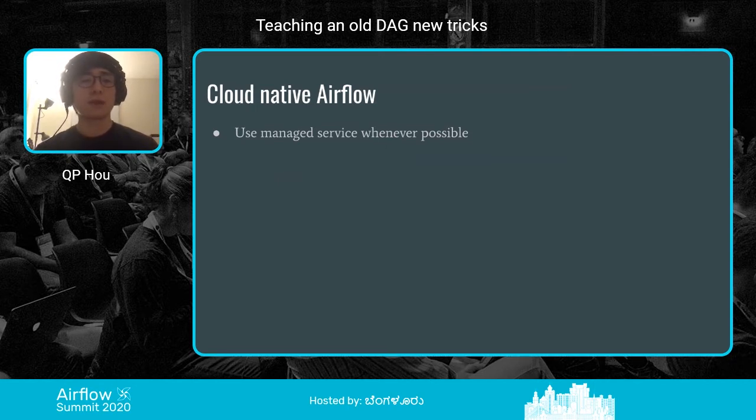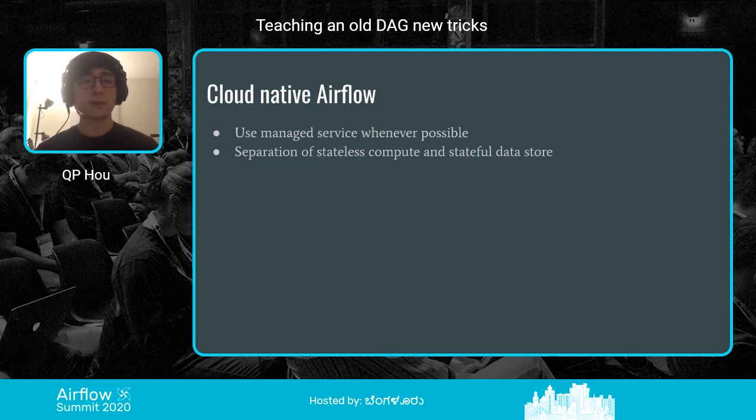But I do think for any greenfield project, it's better to just use a managed SaaS product. That would definitely save you a lot of work. By the way, disclaimer, I'm not paid by Astronomer to say any of this. This is just my personal belief. I think in general, nowadays, developer times, engineering times are much more expensive than whatever cloud SaaS product that you will be paying for.